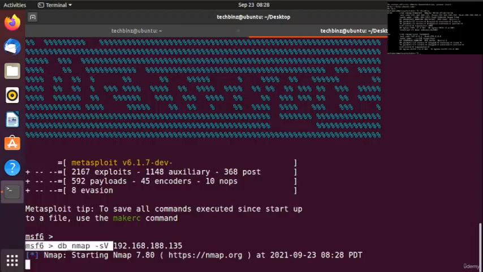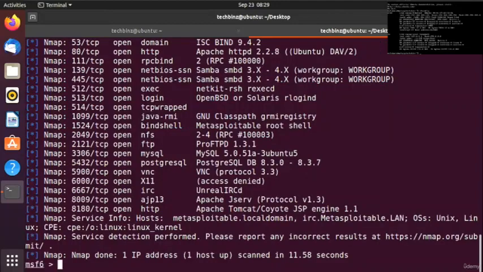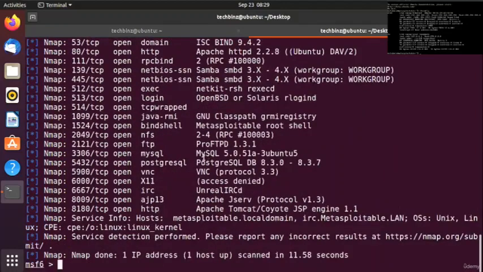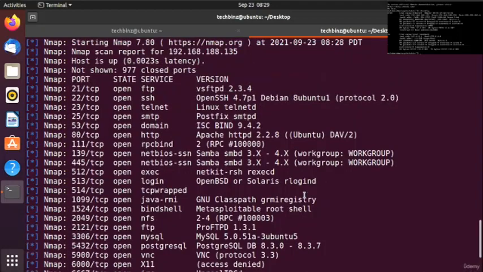So now this will tell us which ports are open and what these ports are working for. As you can see here, we have several ports open. These ports have vulnerabilities in them, and we will break into these ports.